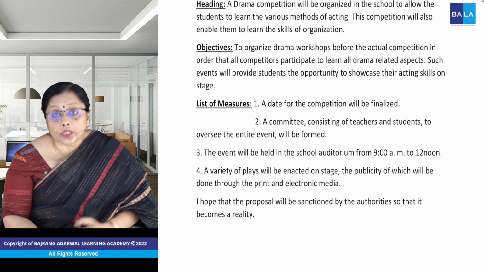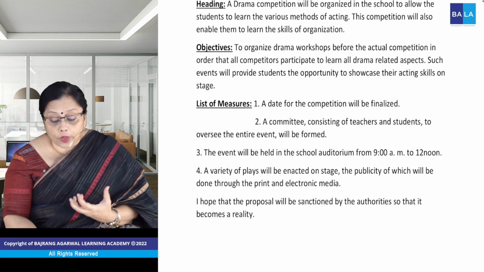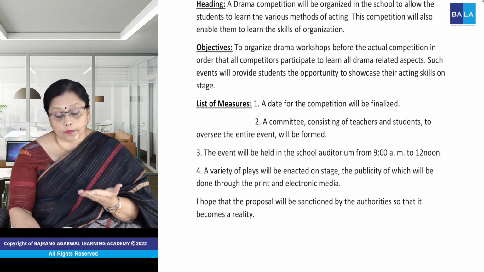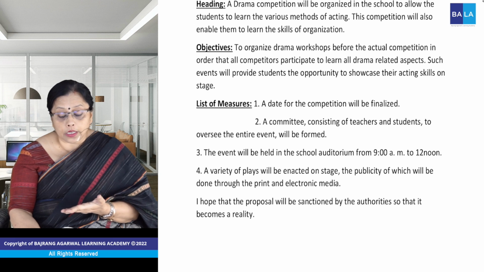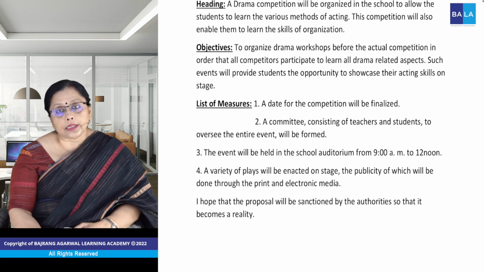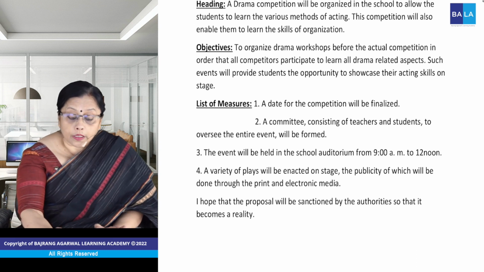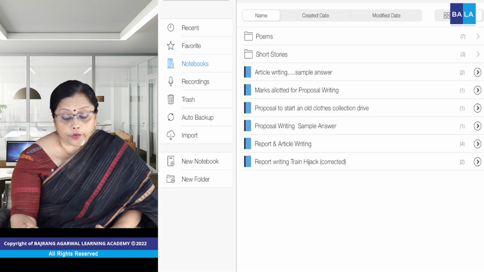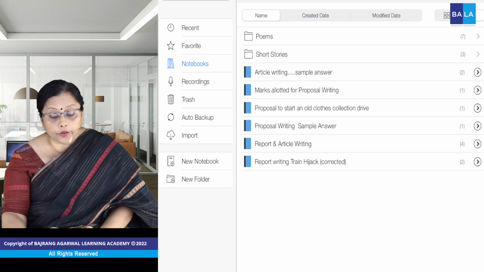A variety of plays. What will happen? A variety of plays will be enacted on stage. The publicity of these plays will be done in the print and the electronic media. I hope the proposal will be sanctioned by the school authority so that it becomes a reality. Simple. Make it as simple as possible. I'm giving you two sample answers of a proposal writing. That covers proposal writing.